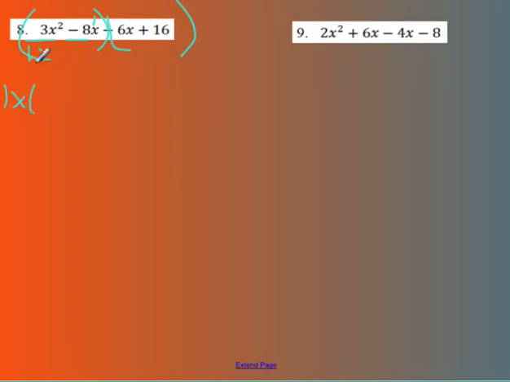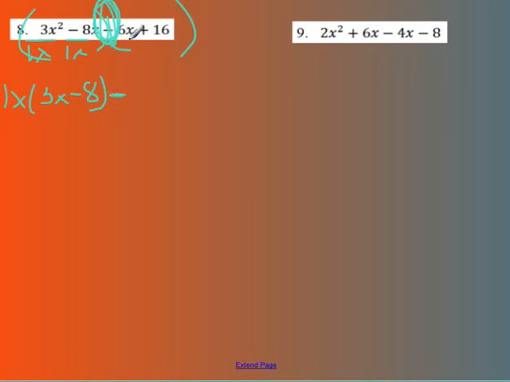when I divide each of these by 1x. So 3 divided by 1 is 3. X squared divided by x is just x. Negative 8 divided by 1 is negative 8, and our x's cancel. Now here's something new. Notice that the middle sign between the two groups is negative. If the middle sign between the two groups is negative, I want you to take out a negative GCF. So we're going to take out a negative GCF.